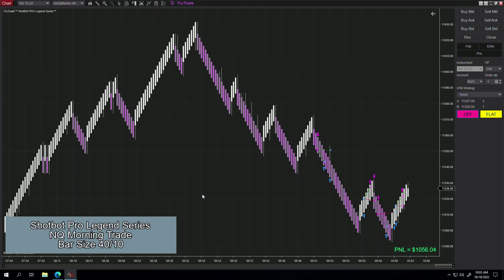Like I said, I shoot for between 1,000 and 3,000 a day, depending on the account size. I do have one large account that I do like to trade some larger contracts, but I do stay within my limits.